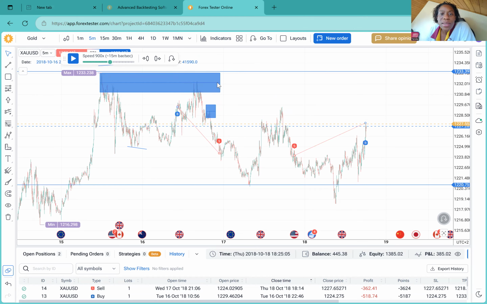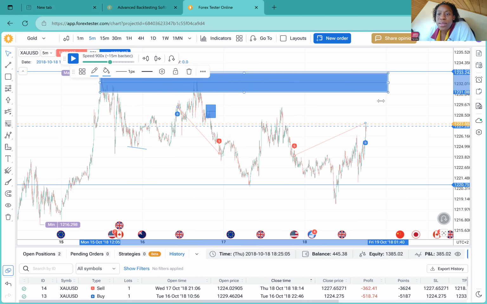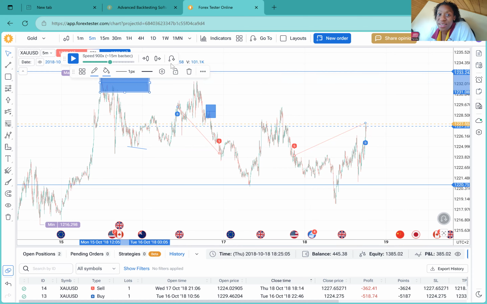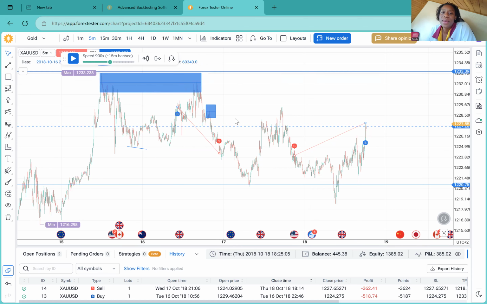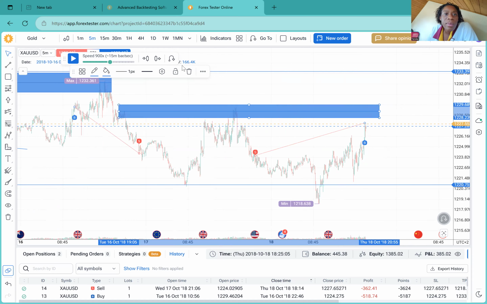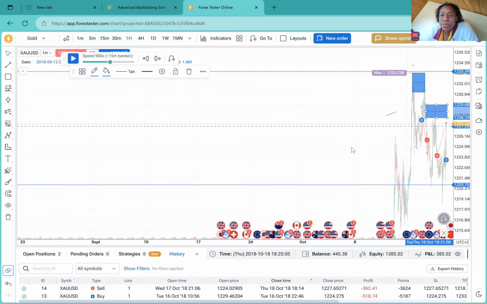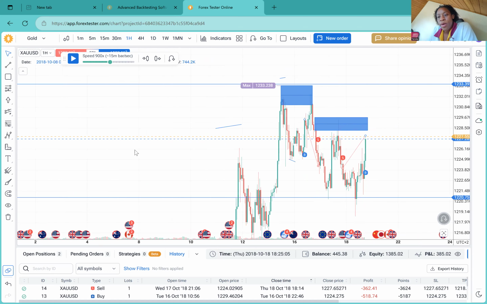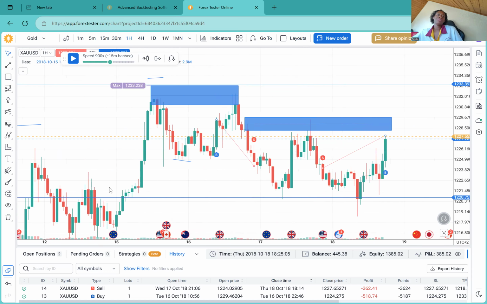So remember these highs that were not passed. These are still significant. Price is still likely to come there, so we just leave them there. Then we had this as well, this support line that price could easily come and respect. So what I want to do is check on the 1 hour.